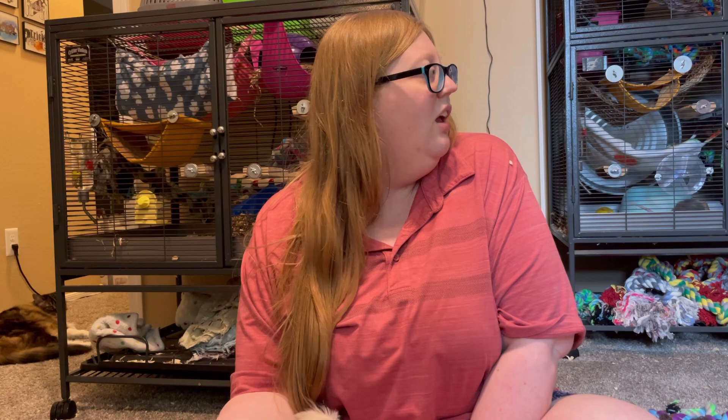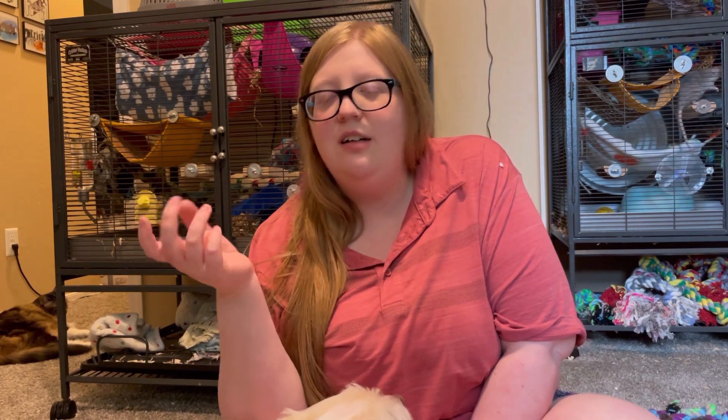A lot of stuff on this list is not specific to rats, because there aren't many products made specifically for rats that are good, to be perfectly honest. So with foraging toys, I typically look up bird foraging toys. There's a wheel foraging toy, an egg one where they spin it and the food falls out, a ball that I think is for guinea pigs, a stackable one, drawers they have to pull open to get food, and a tab they pull out to get food underneath. It's great enrichment and it works well if you have a rat that's sensitive to bedding and gets upper respiratory infections from snuffling through it — you can feed them in foraging toys instead of scatter feeding.